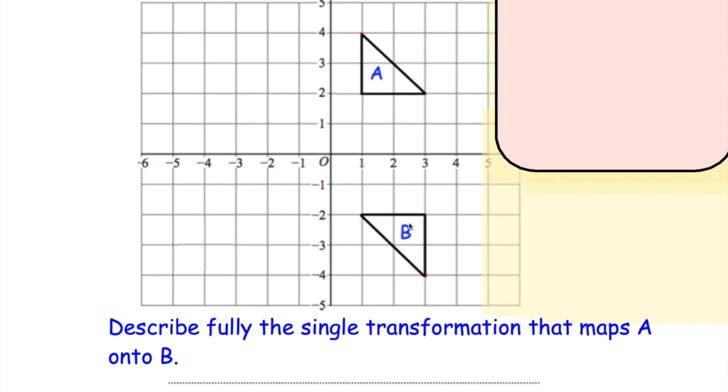So to get from A to B, I think it's going to be a 180 degree rotation because the top here is now on the bottom, the base of the triangle is now at the top. So it looks like a 180 degree rotation, and we just need to figure out where the center of rotation would be. So to do that, what I would do is mark on where I think the center of rotation would be in pencil on my grid. So it might be here perhaps. Then what I would do is get my tracing paper, draw over the triangle and over the center of rotation. So it would look something like this. And then I would rotate the tracing paper 180 degrees about that point and see if it lands on top of where B is.